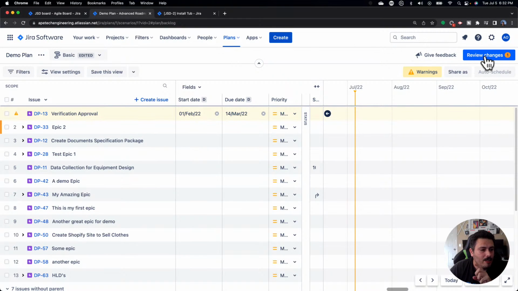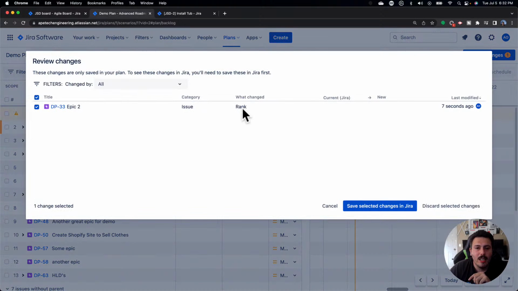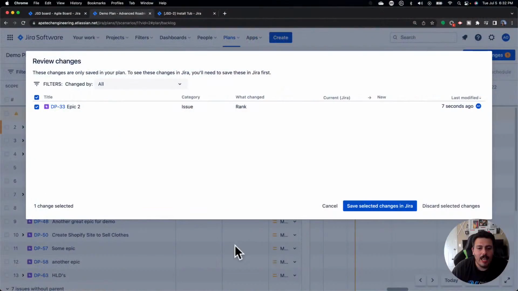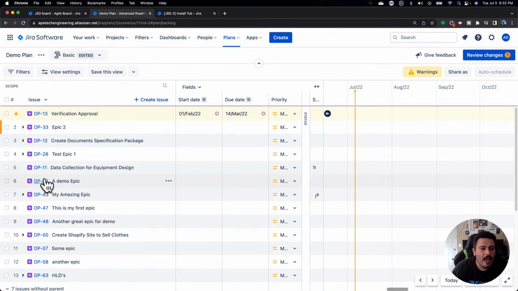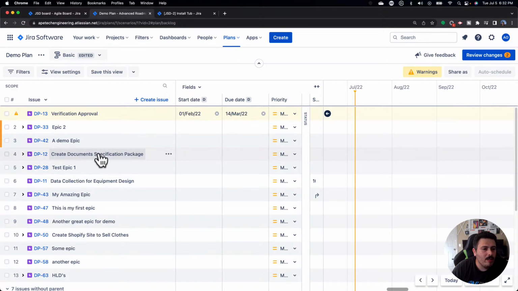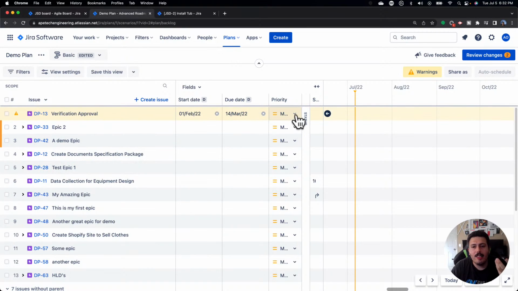And look, check this out. Don't blink, guys. If you're not paying attention, watch this. When I go to review my changes, it'll actually tell me that the rank changed. So remember at the very beginning, I was mentioning that rank is not a field that you actually get to see or really interact with directly, but it's very much a real field in Jira, and it's capturing a lot of important information. So even at the epic level, if you're using the advanced roadmap, this is going to be really key for you, because I can shift all my epics around and re-rank them and then set the priorities.